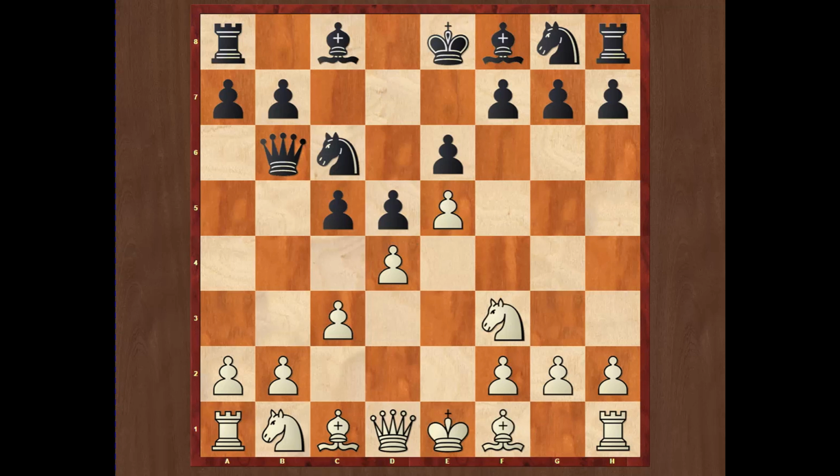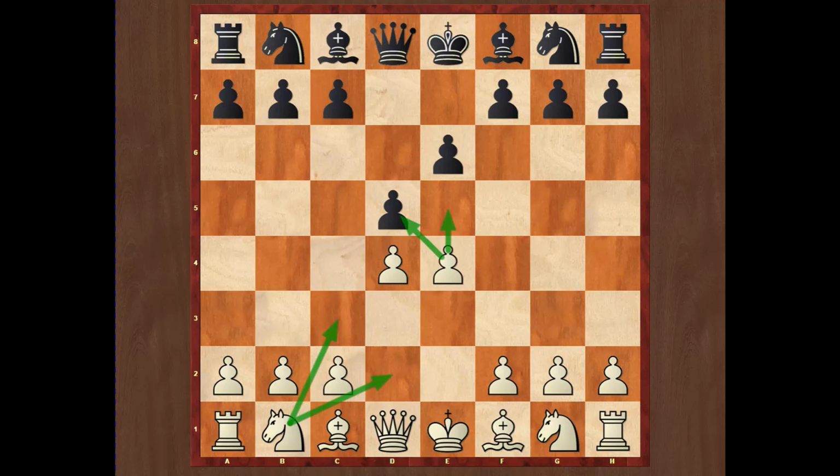So bishop e2 and a3 are possible moves for white. That will be all about the Advance variation. Now we have a third possible move, which is knight to d2. Knight to d2 is the Tarrasch variation, and it is named after Siegbert Tarrasch.